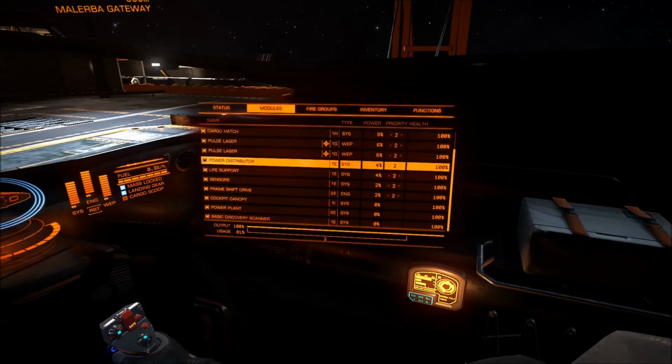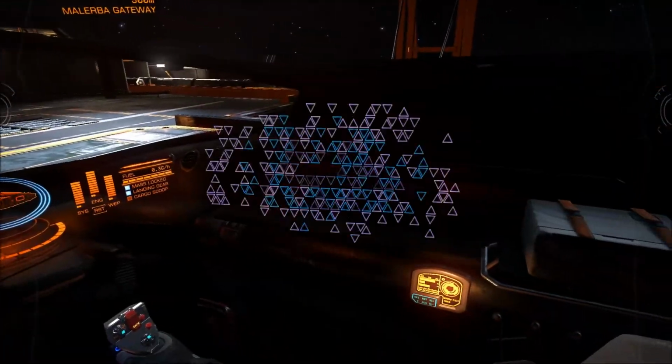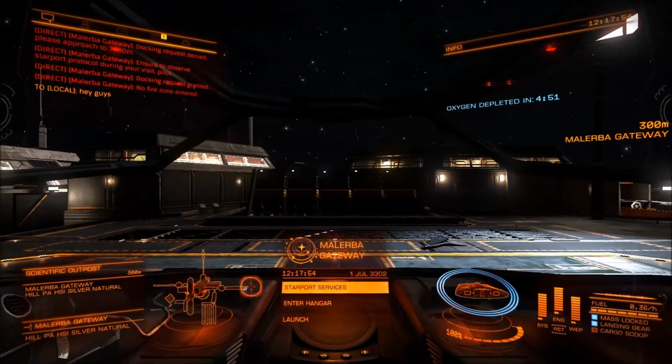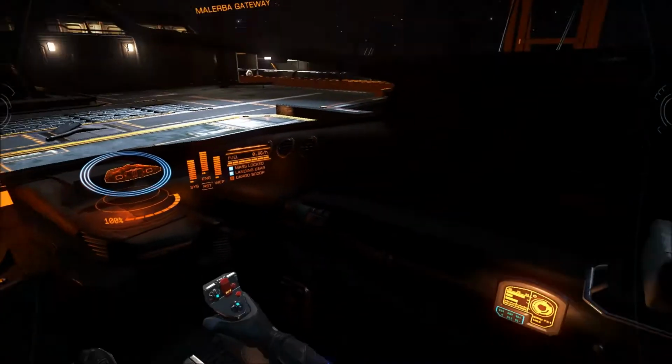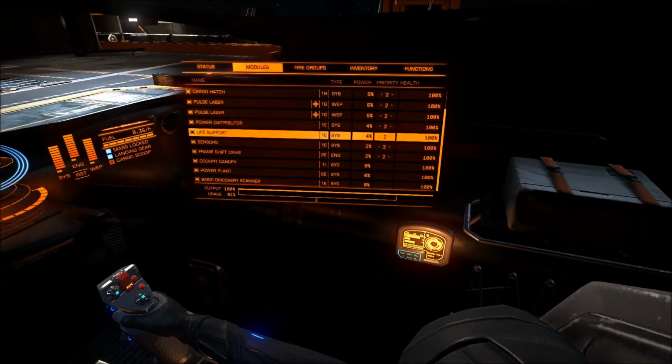So I can basically put this on. Let me see. Life support. I'm on the station right now, but eventually I'll die. Oh, here we are. Look, my oxygen will be depleted in 5 minutes because I don't have life support anymore. So keep that on active.